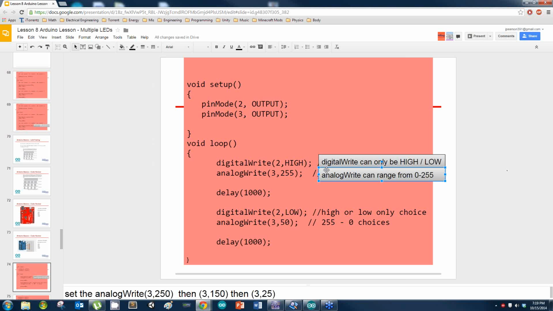But analogWrite gives you the choice of values between 0 and 255. And now the question becomes, why is it 255? Well, because it's a value of 2 to the 8th, which is 256, which has probably some type of 555 timer, or some type of switching mechanism that's powered by a multiplexer. That's the word I was looking for.